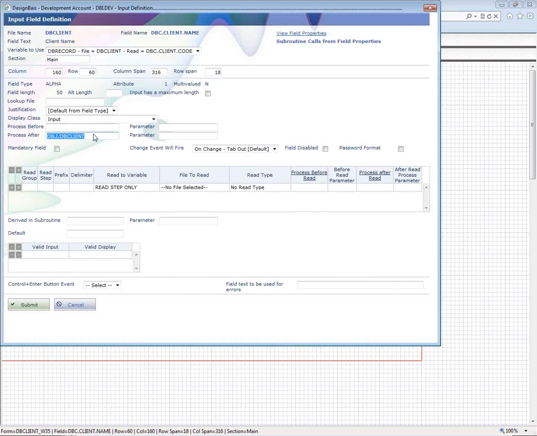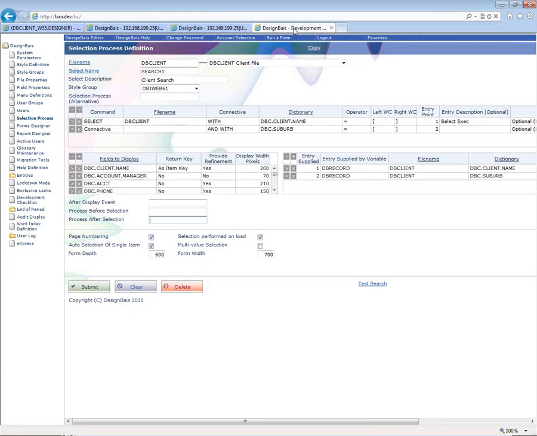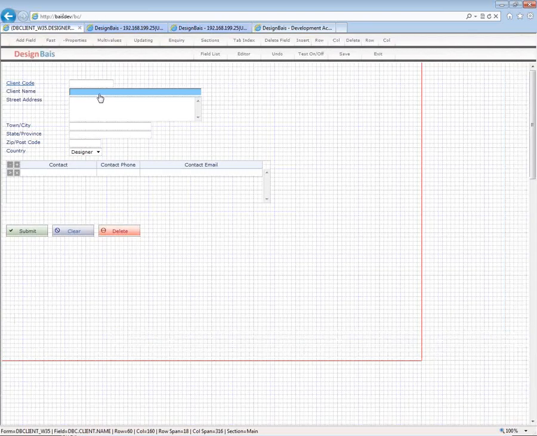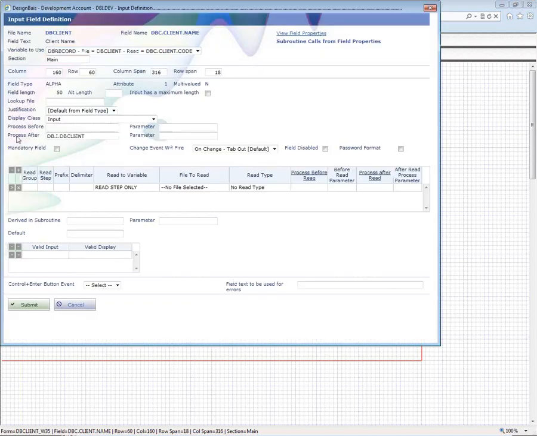And the way that you interact with the provided variables that DesignBais provides your program is entirely up to you as well. The way I structure it as far as these types of presentations is I tend to have one program with everything in it. It makes it easier for me to explain what's going on. So the end user is going to enter something in the client name, and as the value in the client name is changed and the user tabs out of that field, I'm going to call this db.i.db client program to validate that data entry.